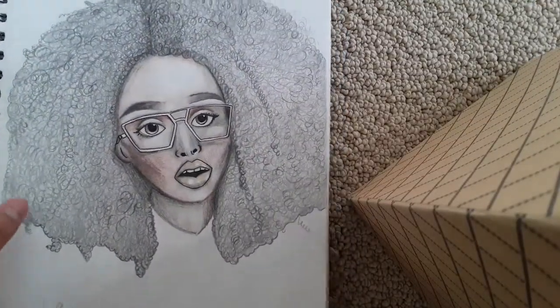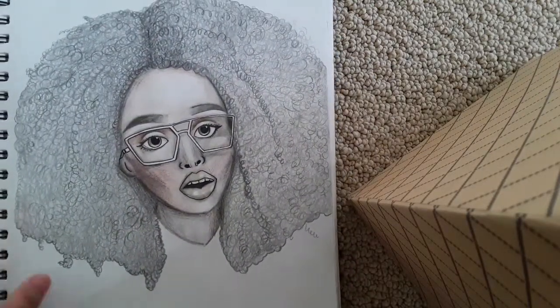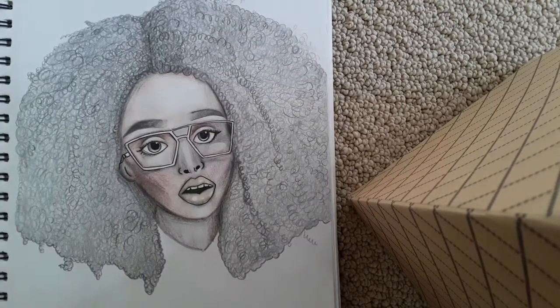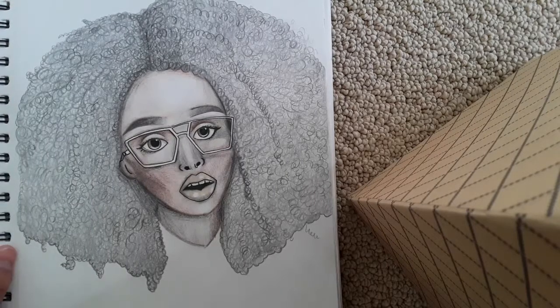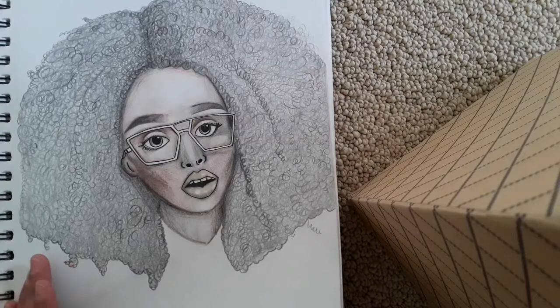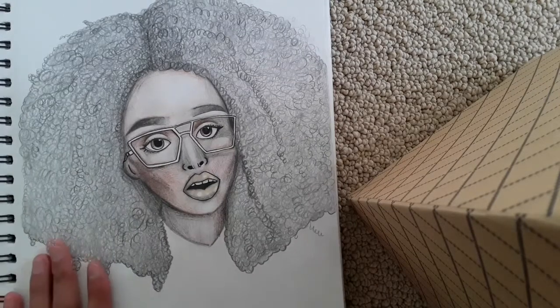So this is when I got into drawing portraits. Looking back, do you guys remember the first sketchbook tour that I had? It's the one with the binders and the DC characters, where I tried to copy them online, and I did actually enjoy drawing portraits a lot, and I decided to do that again.